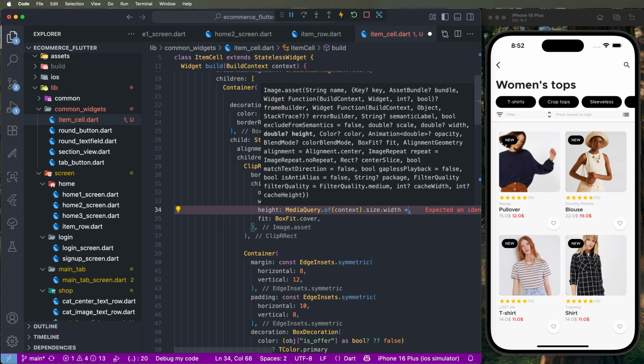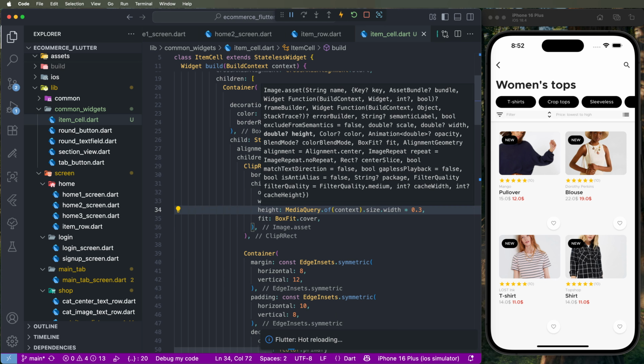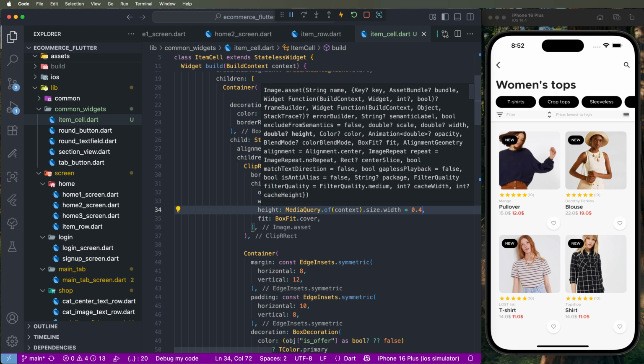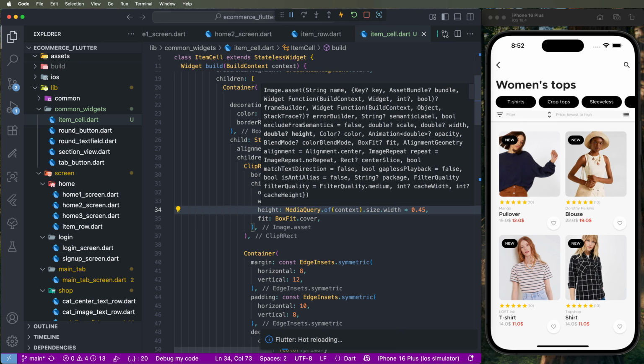Need to use 13. Yes, good. Increase this to 50. Like here, set it here, so maybe increase this to 6. Like here.